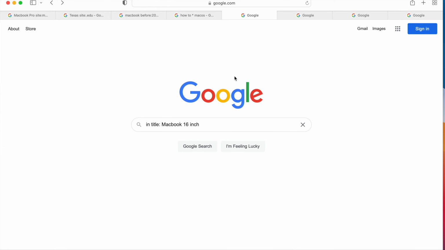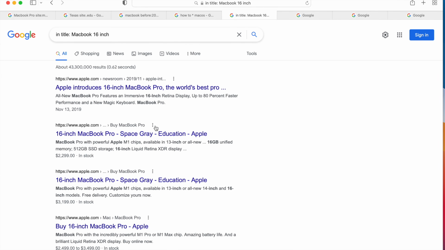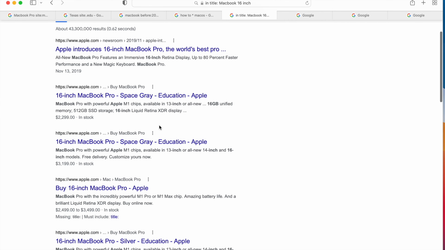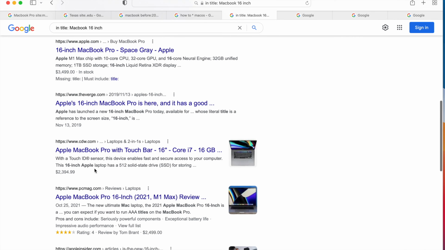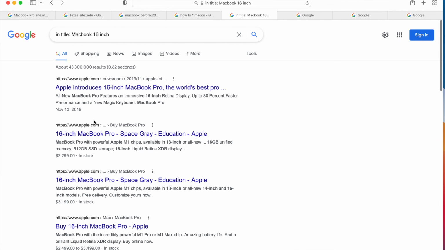All right, the next one's actually pretty cool. So look over here. All the different pages on the web have titles on them. The more common information is in the title of each web page. Well, you can type in the same thing. So if you look at my search here, you can type in intitle: and then you can type MacBook 16-inch, just like that. If you click Google search, you're going to notice that every single title, see the titles here, has to have 16-inch and MacBook in it. So everything in there is going to have that in the title. And that's actually pretty cool, right?